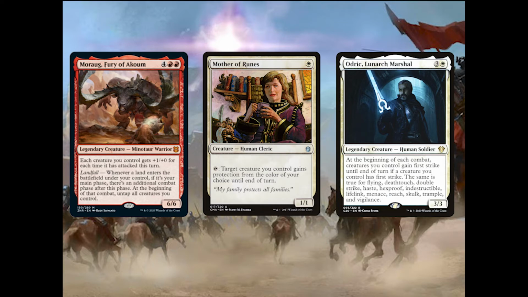It's 3 and a white. Legendary Human Soldier, 3/3. At the beginning of each combat, creatures you control gain first strike until end of turn. If a creature you control has first strike, the same is true for Flying, Deathtouch, Double Strike, Haste, Hexproof, Indestructible, Lifelink, Menace, Reach, Skulk, Trample, and Vigilance.